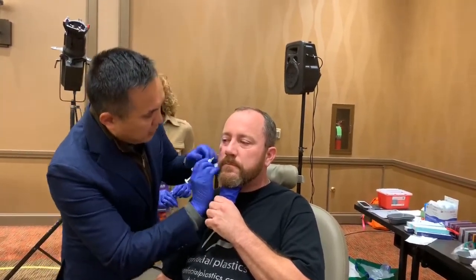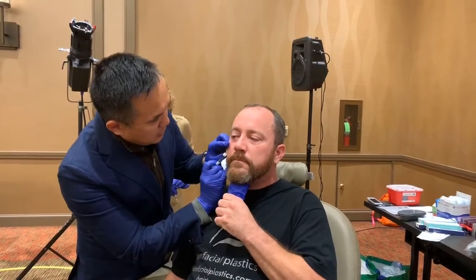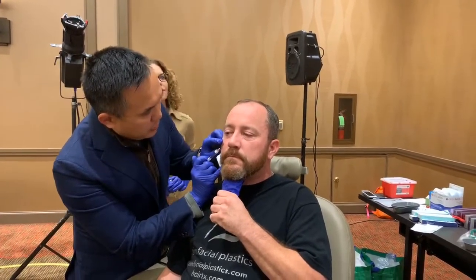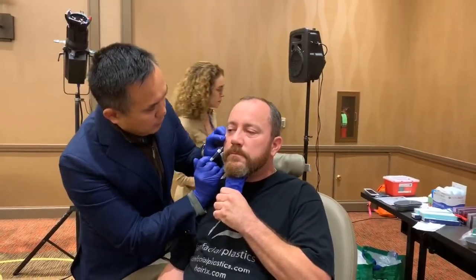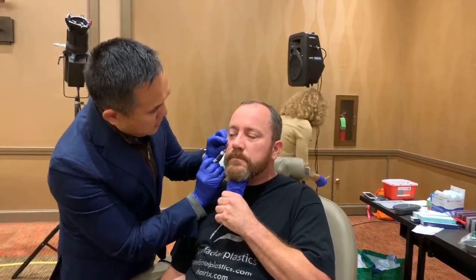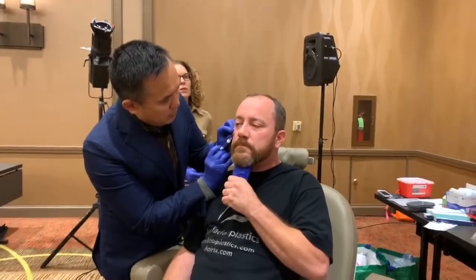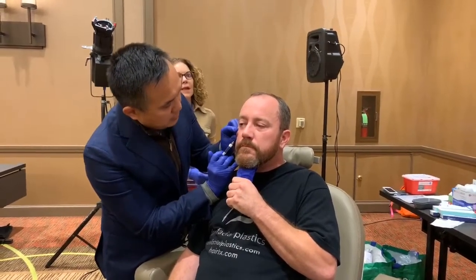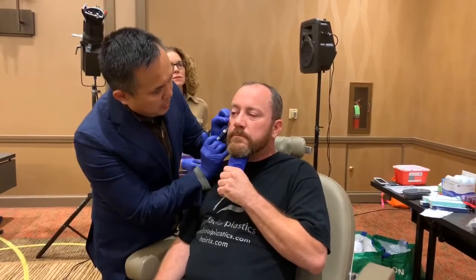Slow progress of injection — this is a 25 gauge TSK Classic cannula. I use either the Soft Fill 25 gauge or the TSK Classic. I don't prefer the Steriglide in my hands; I find it to be too sharp, essentially like a needle. I like 25 gauge because I feel it's the safest size with the least discomfort. I've migrated from the Soft Fill to the TSK Classic because the bore of the cannula is less and the patient has a little less discomfort. My tip is right here — I'm just migrating, dancing back and forth a little bit.